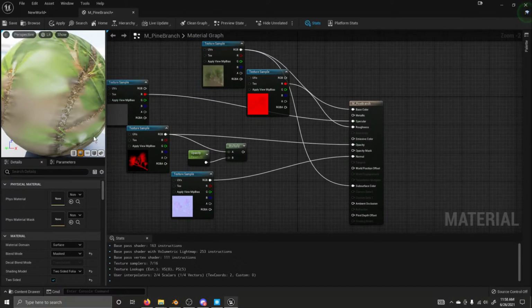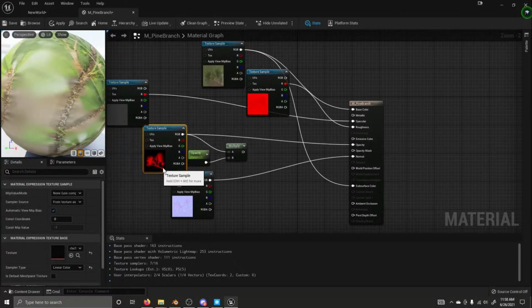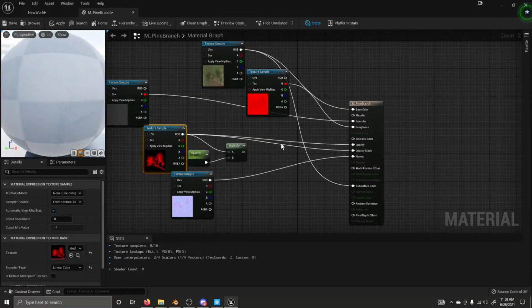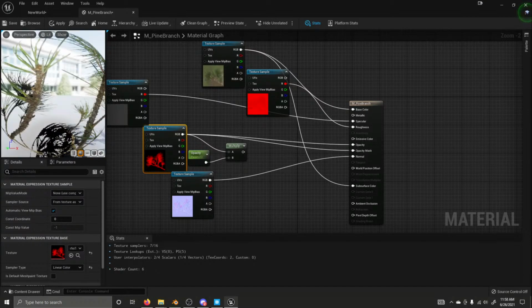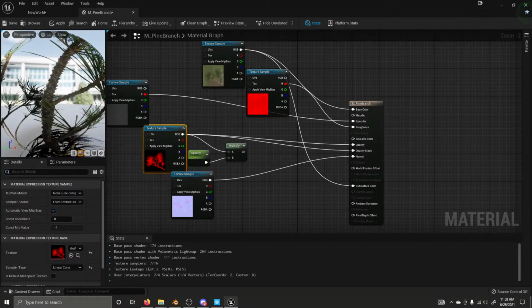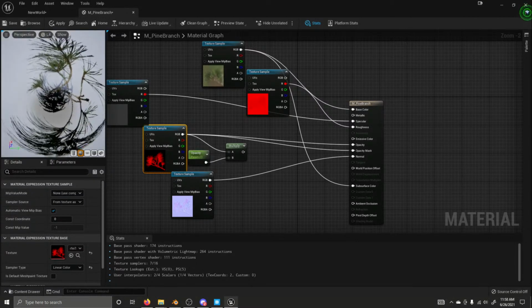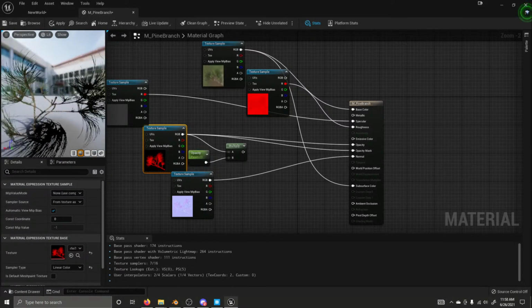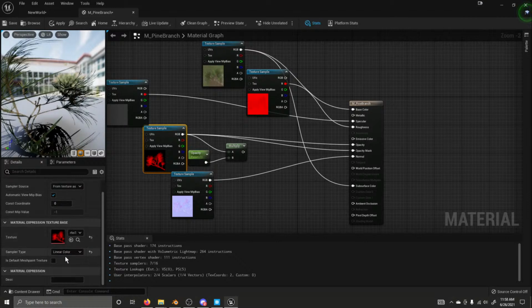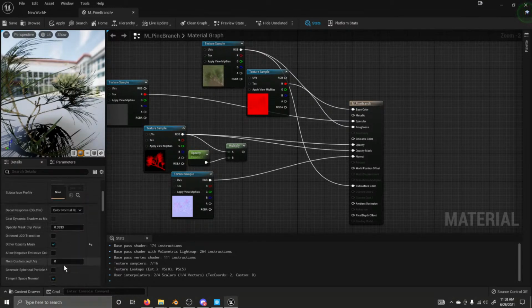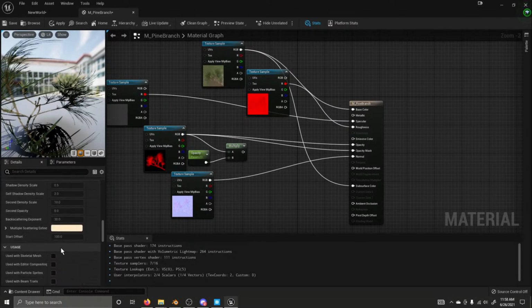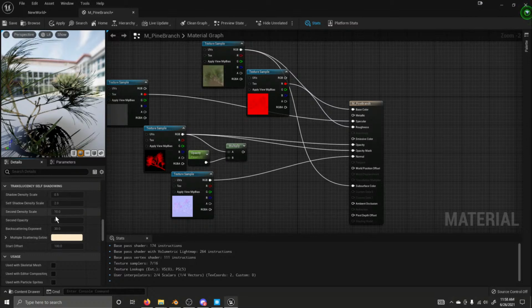Okay. So this is set to masked. So I'm going to plug in opacity mask again. And translucency self-shadowing, if that's going to do anything.